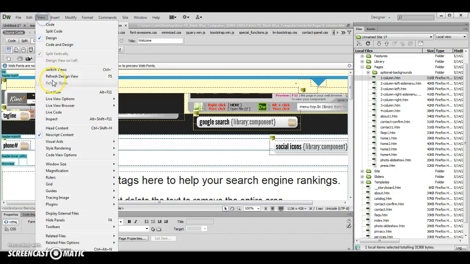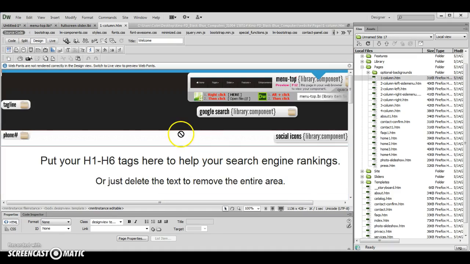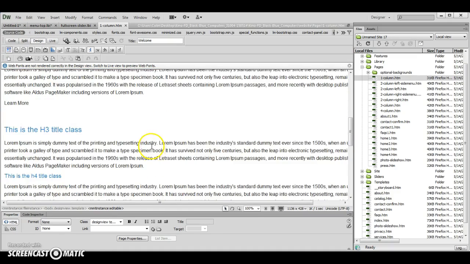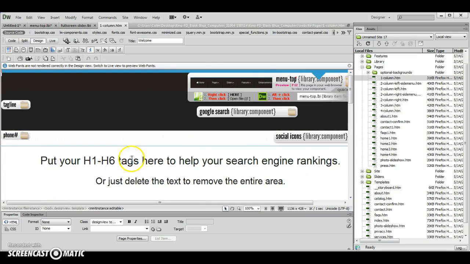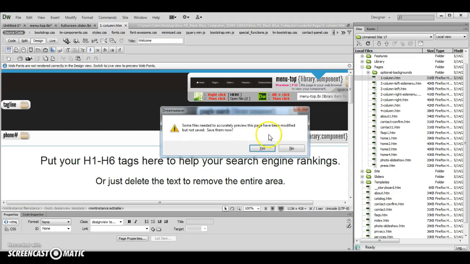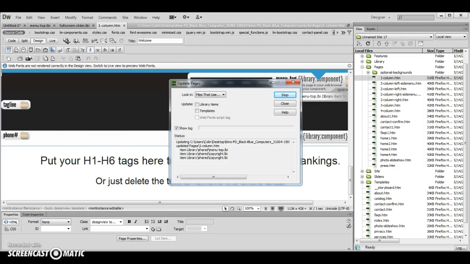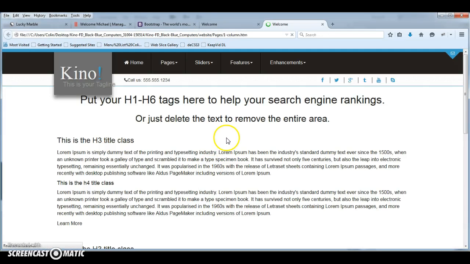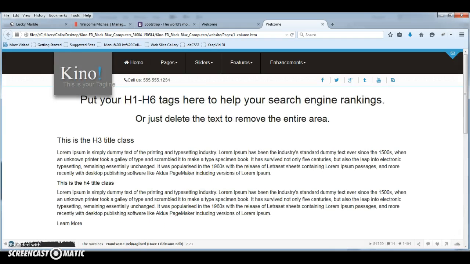And one of the things I recommend to you, Mike, is I like to hide the visual aids. You don't really need to see all that junk when you're in the page. But that's it, just a basic page right here, right, with your menu bar and all the bits and pieces already intact. If I hit my F12 key to preview it, there it is right there, okay? So now, how you wanted to take a slider, and let me just read your question again here.